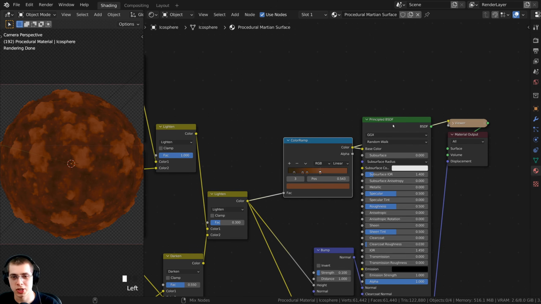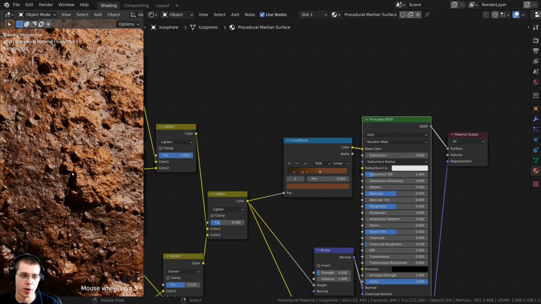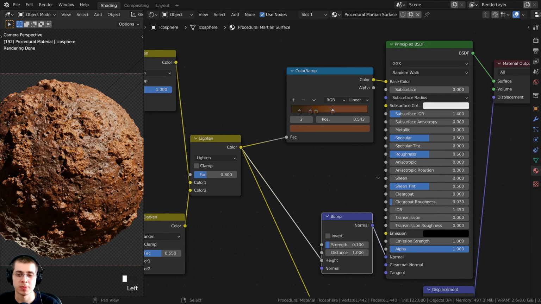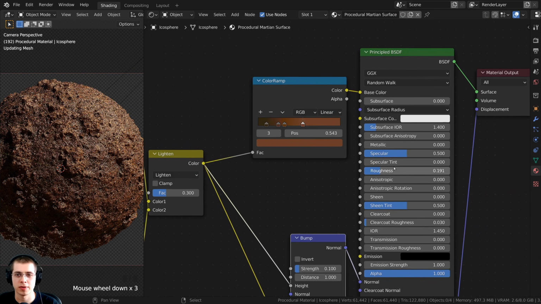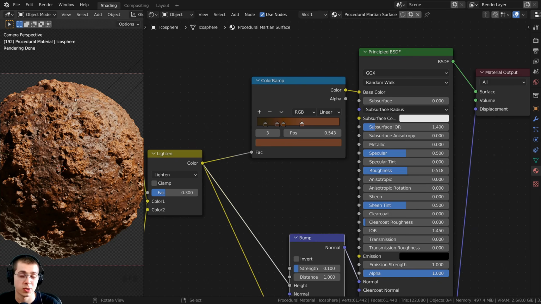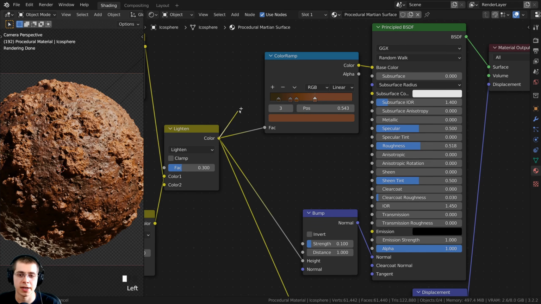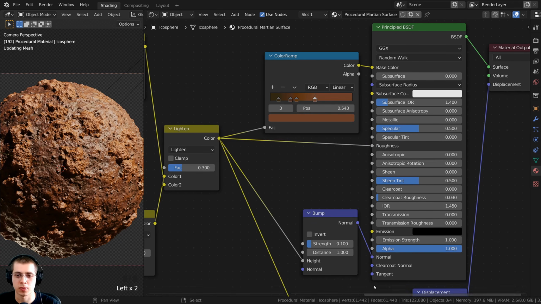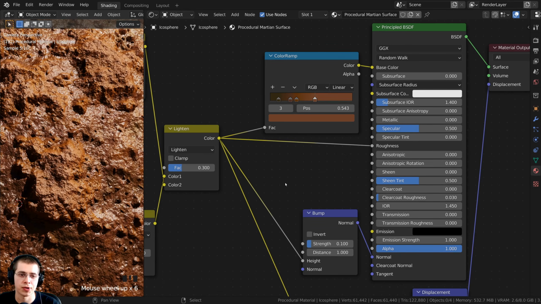So I'm going to Control Shift and select the principled shader to preview the final material. So now you can see where those rocks are, it is more orange. Now there is one more thing that I want to do to this material, and that is to make the material more rough. Because you can see there is this roughness value right here on the principled shader, and so to make this look more like a Martian surface, I want this to look pretty dry and pretty rough. So let's take the color here from the light tin, and I'm going to stick this into the roughness value. Now when I add that in, you can see it looks very shiny, and that's not very realistic.